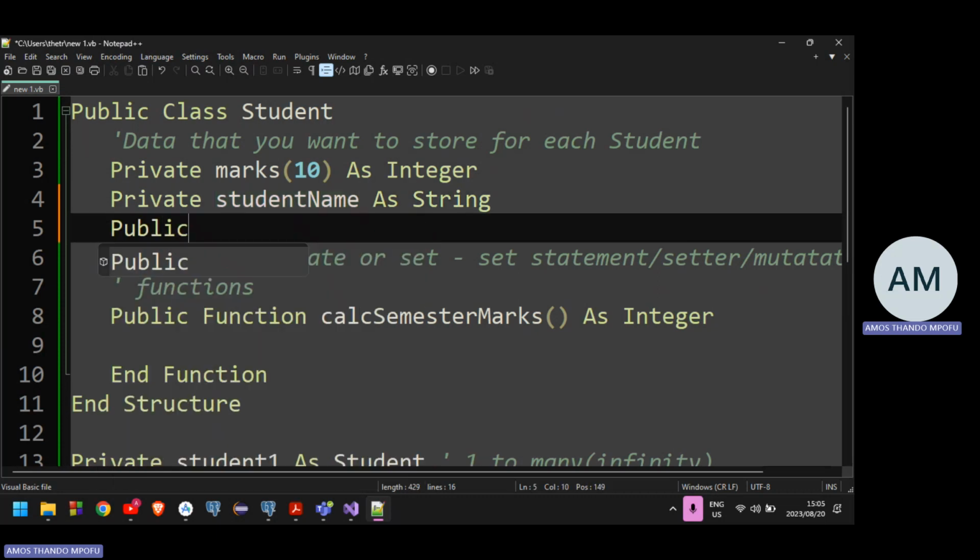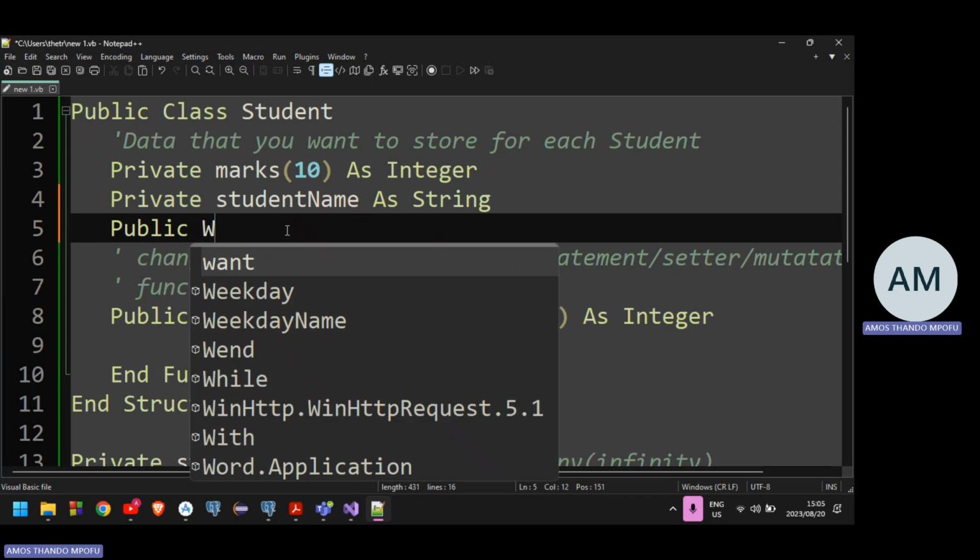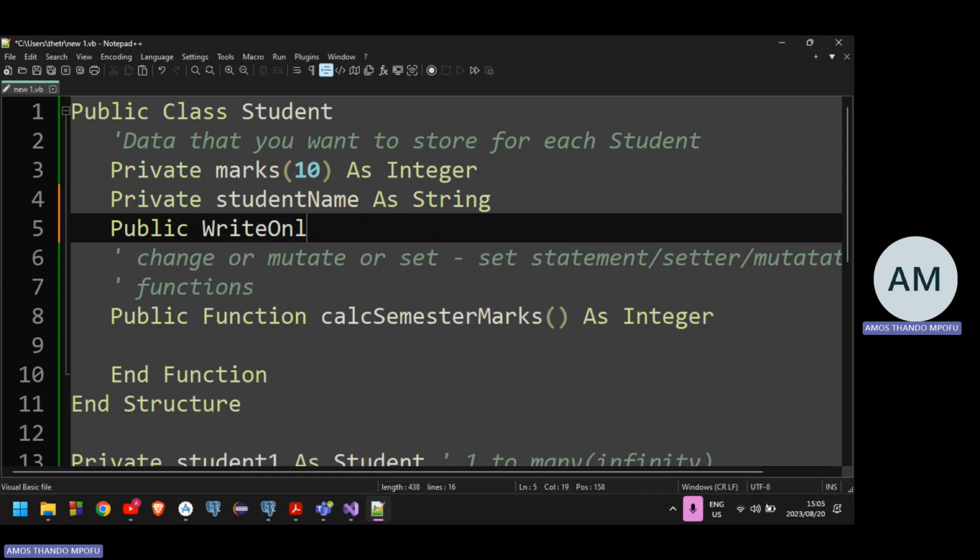I'm going to use the keyword Public, because this is me trying to make it public. Let's say I only want to change, or set, or mutate the data. So I can make it a write-only property.